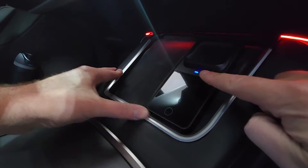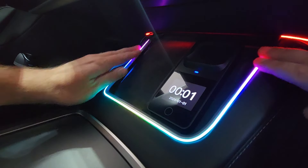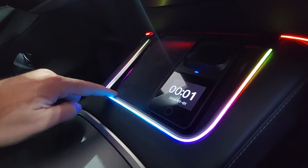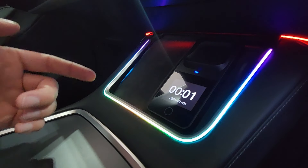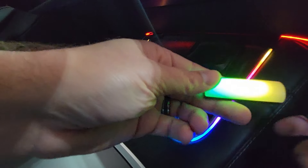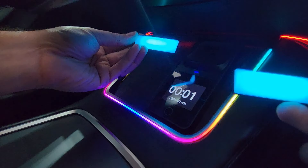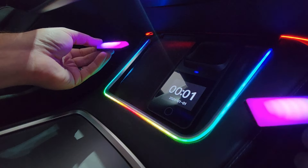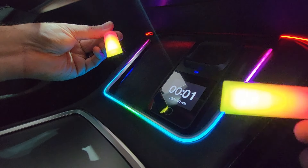You'll see this blue light turn on — it's getting power, and there you go. That's as simple as it is. It fits really nicely, nice and snug in there. The chrome trim matches some of the other chrome trim going on in your interior. The ambient lights for the footwells also just started lighting up, and they're all getting power directly from your wireless charging pad. No extra wires to hook up — a super simple install. Let's see what it takes to get these little ambient footlights installed too.